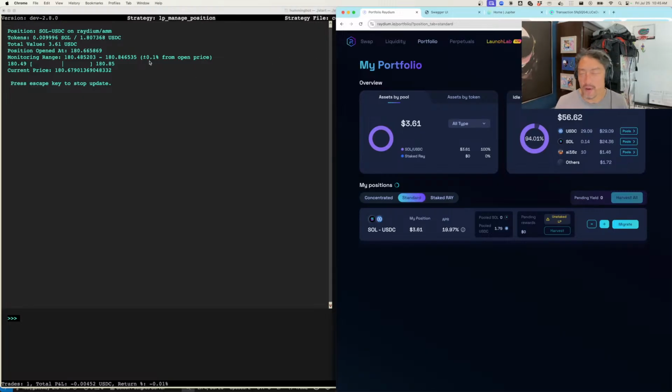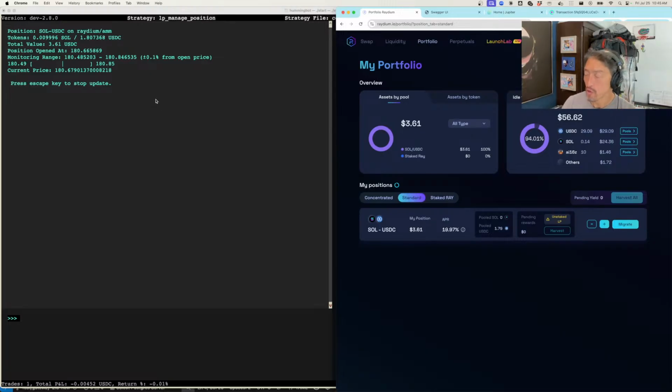So this is a bit of a toy example. Ideally, you probably want to specify the side and so forth, but I think we could make that modification down the road. You can basically use this to do a limit order. You say if the price is X, create a 0.1% wide position and only use one token and not the other, for example.